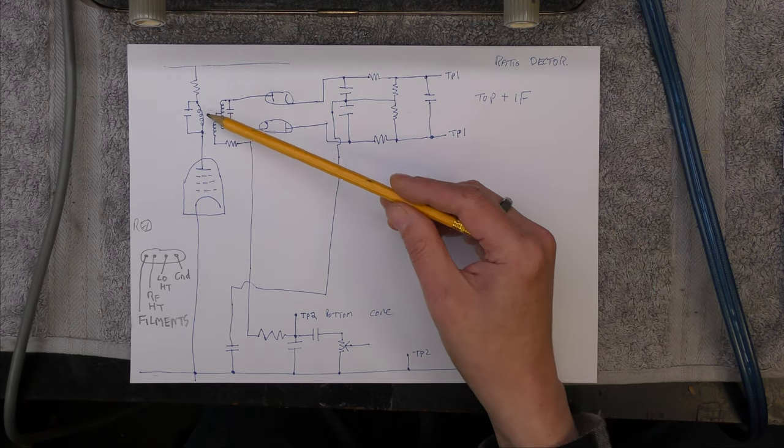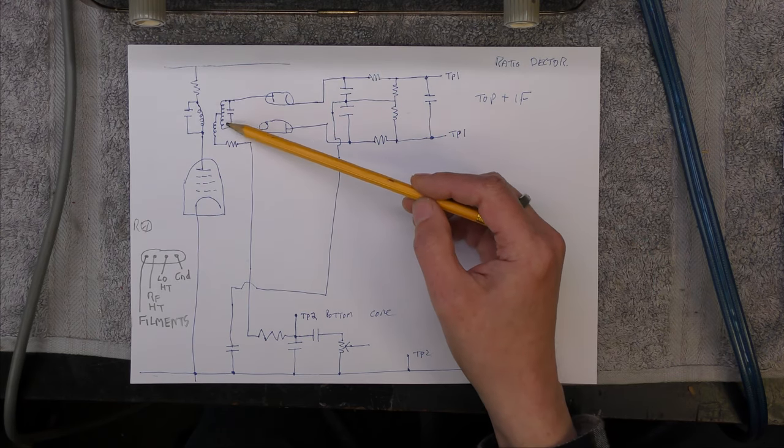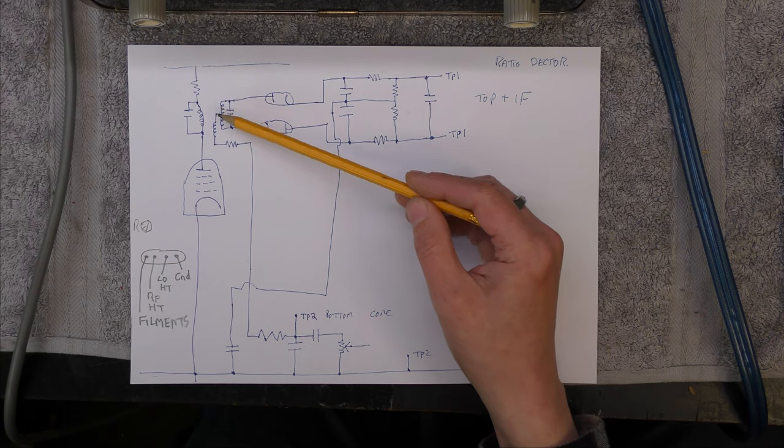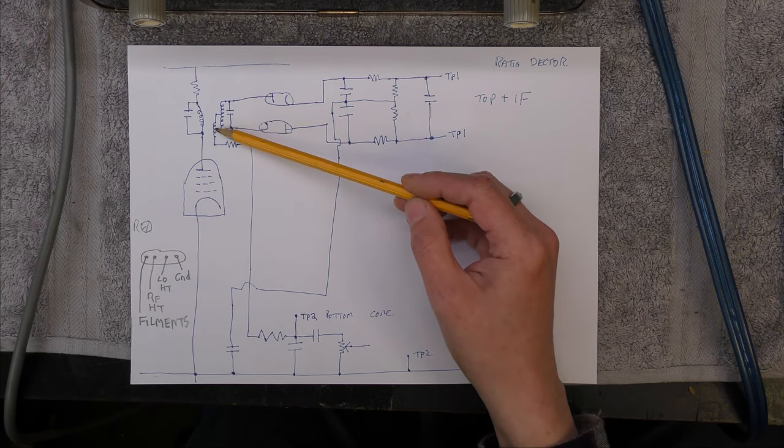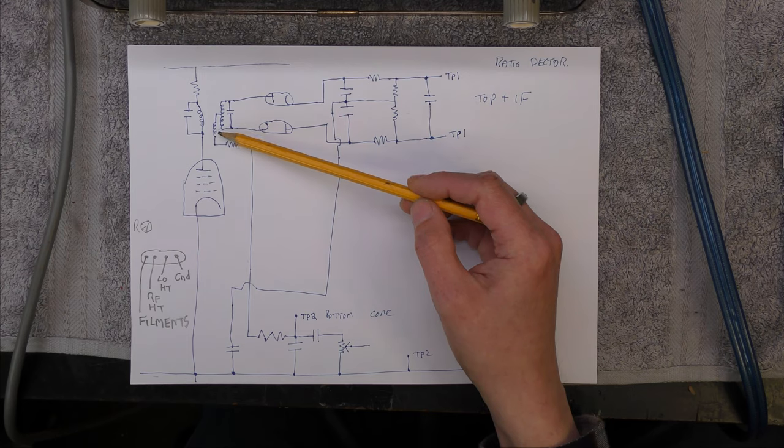But the idea is that you've got two tuned circuits here, and there's a 90 degree shift between the two, and I didn't realise that, at resonance. And then you've got a second coil on the ratio detector here, the pickup coil. Of course, that's not tuned, so that works differently.